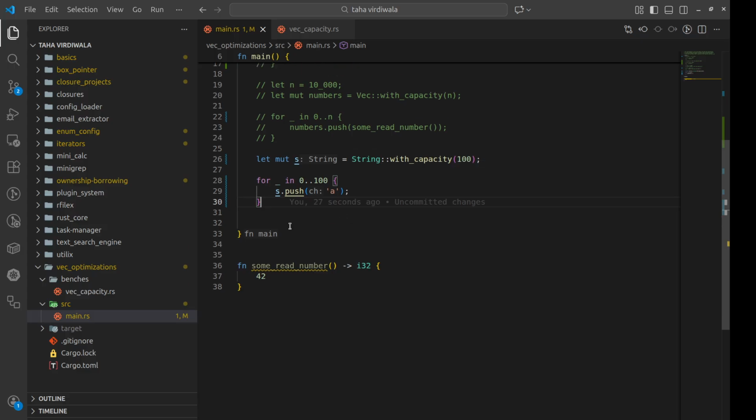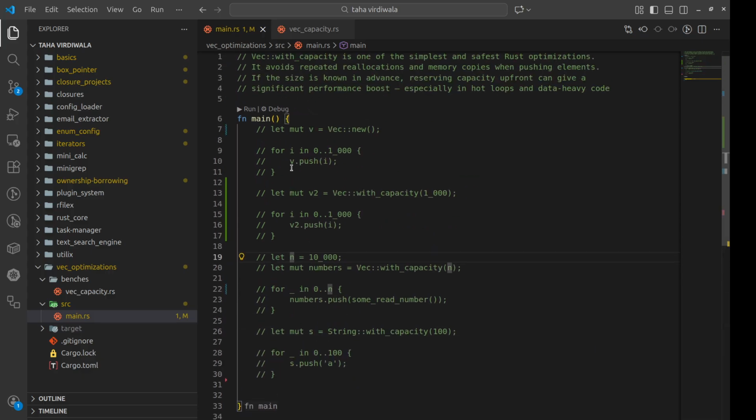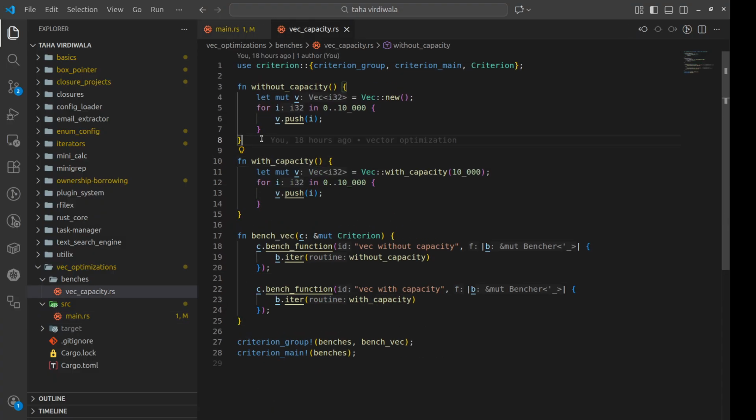To prove why vector with capacity is better than a vector without capacity, we have created a performance analyzer benchmark, where in that file we have created two functions.